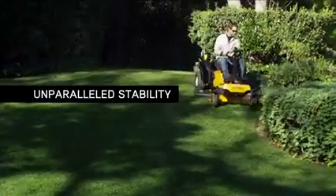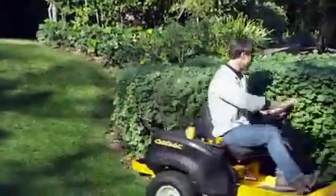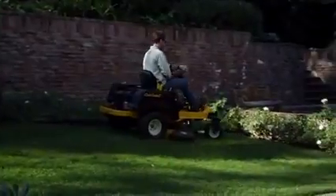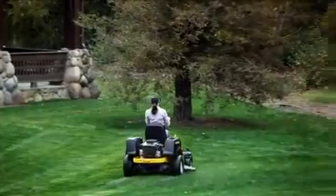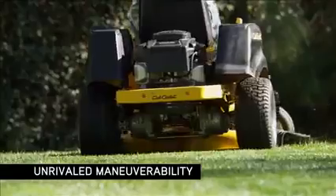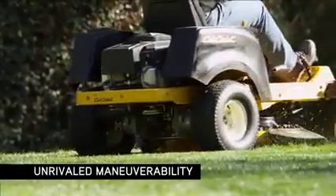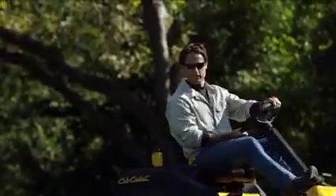With the four-wheel steering that only Cub Cadet gives you comes unparalleled stability, traction and confidence on slopes and everywhere else, for precise control over the look of your yard. The SynchroSteer system syncs an advanced dual hydrostatic transmission with the steering system, so when making a zero-turn, the transmission automatically reduces wheel speed, ensuring a clean, flawless look for your yard.